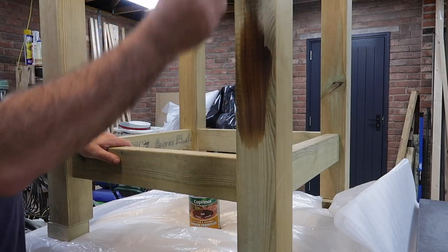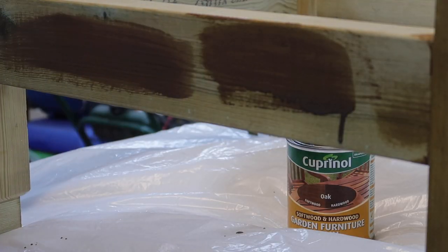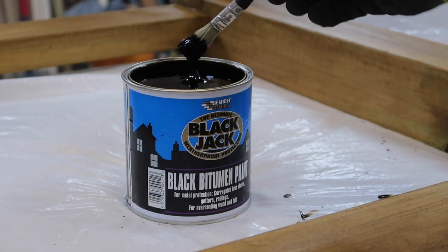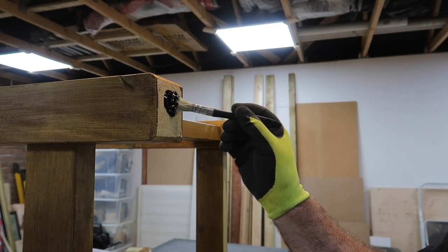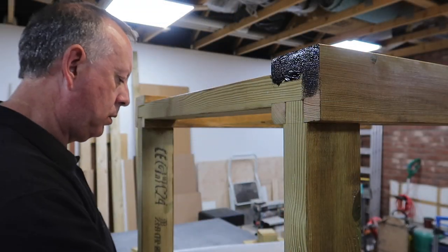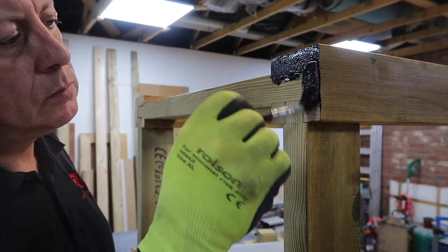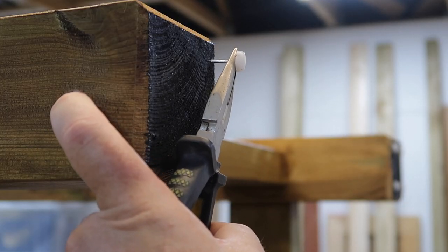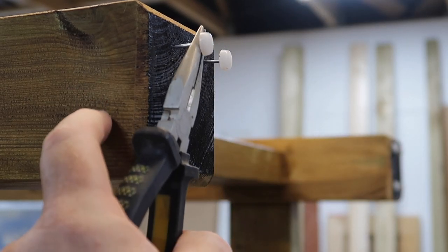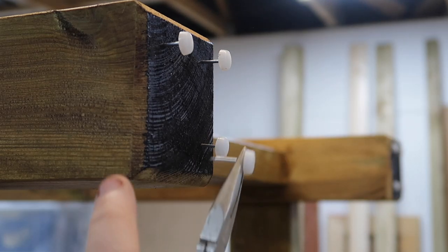With the top complete and the glue fully cured on the timber base, I stained it with Cuprinol Garden Furniture Oak Stain and coated the top and bottom end grain on the legs with blackjack. Just to give the legs a little bit of added protection from the water, I nailed some plastic feet I had in my stock to the bottom, which means hopefully most of the time they'll be slightly raised off my patio, away from any rainwater.